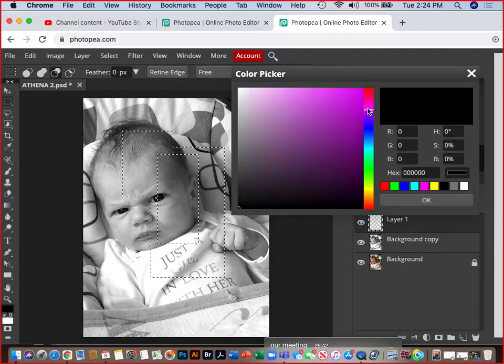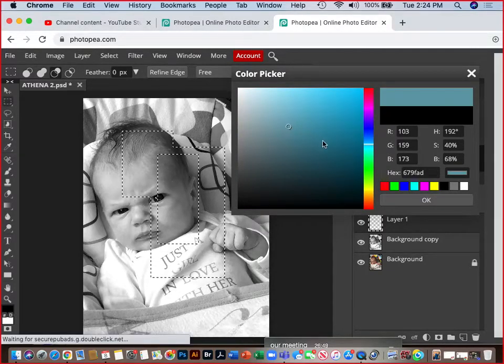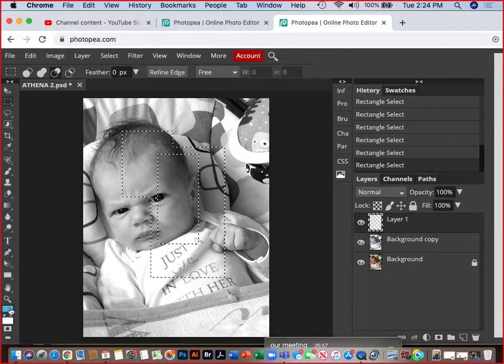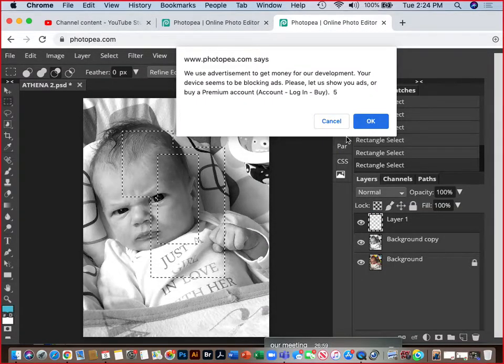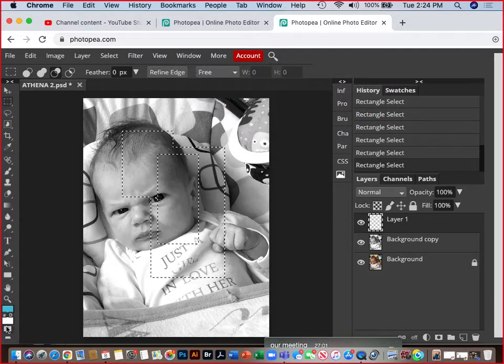There's going to be a line over here. You can move that around to all types of different colors. And then there's a little dot here. Right now it's all black, but if I click at different spots here, it's going to change colors. I'm going to pick a color. It doesn't matter what color it is. I'm just going to pick a color just to make it different. Now whatever's in that top box is the color I have chosen that I'm using. There are different tools that I can use, like a brush tool, or this tool, or that tool.